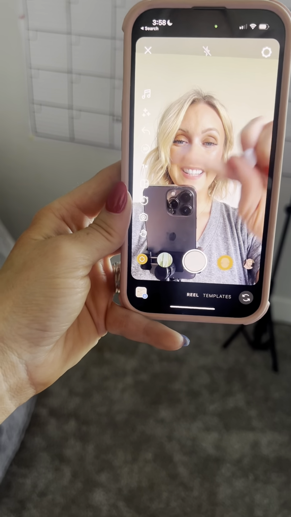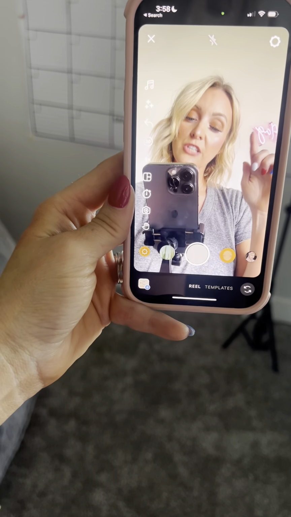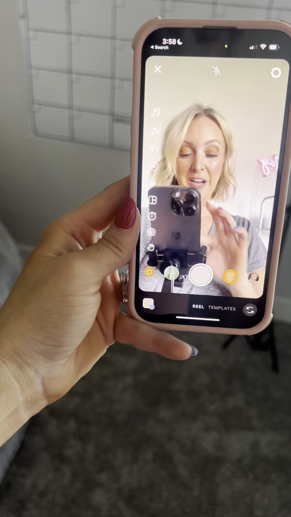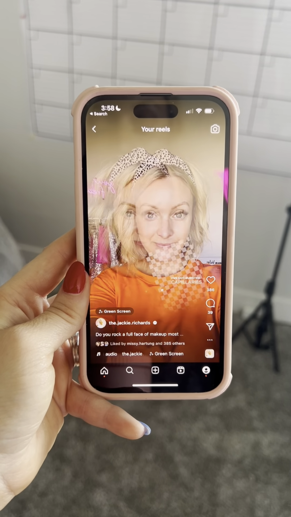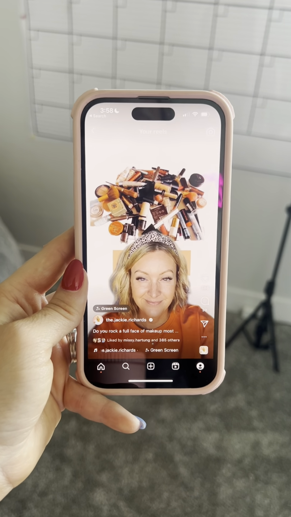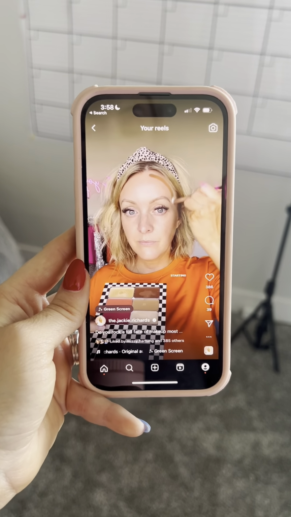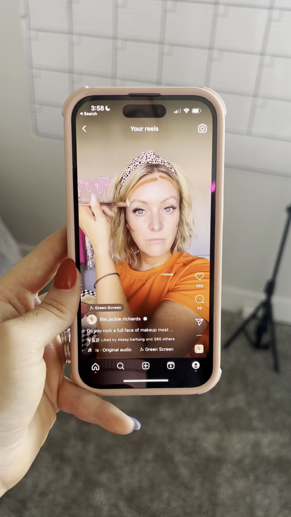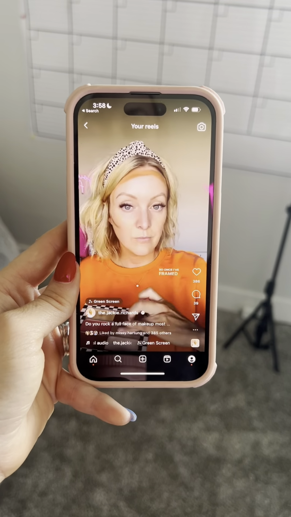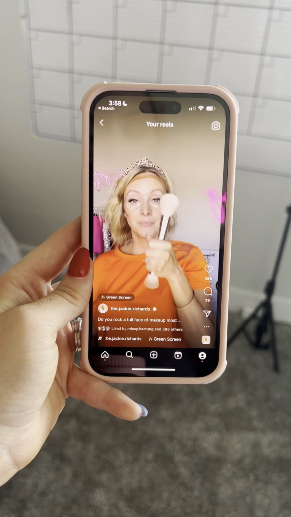Next up, there is this feature. I love this one. This allows you to control how fast or slow certain segments of your reel will go. I didn't mean for that to rhyme. You can see in this reel, I'm going normal speed. I'm opening and closing my compact. I'm using the 1x feature, but I'm about to bump into a segment of my reel where I use the 2x feature, and I'll show you how that works. So here in a sec, I'm going to start going super fast, and I do that with that 1x feature. I'm going, I think, 3x speed right here.